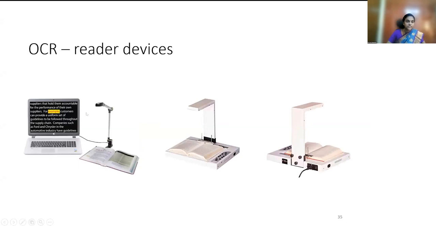One is a Kibo X device, an OCR device, which when connected to a laptop can transform a printed material into a digital format, and it can be edited, translated, and even contrast enhancement can be done, and it can be downloaded. So these are very useful when stationed in any college or educational institution, because when all the printed materials are transformed into digital material, it becomes accessible for the visually impaired.